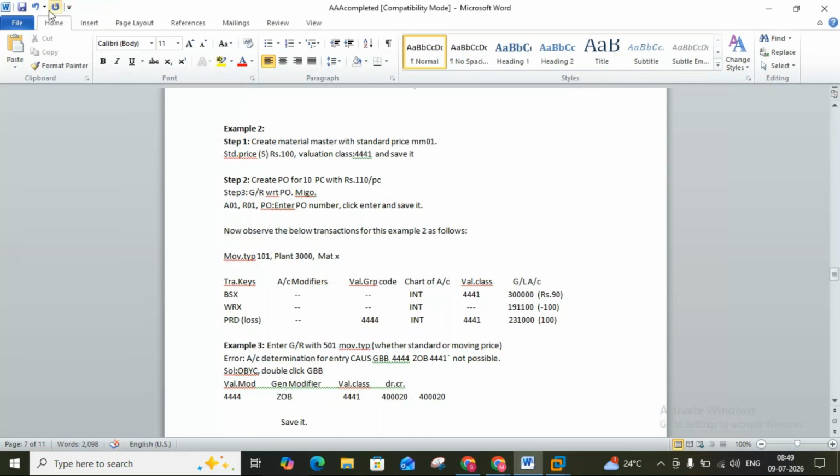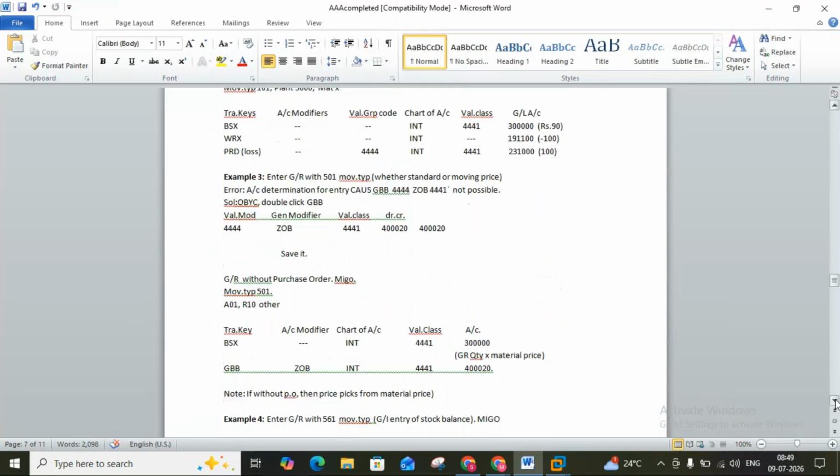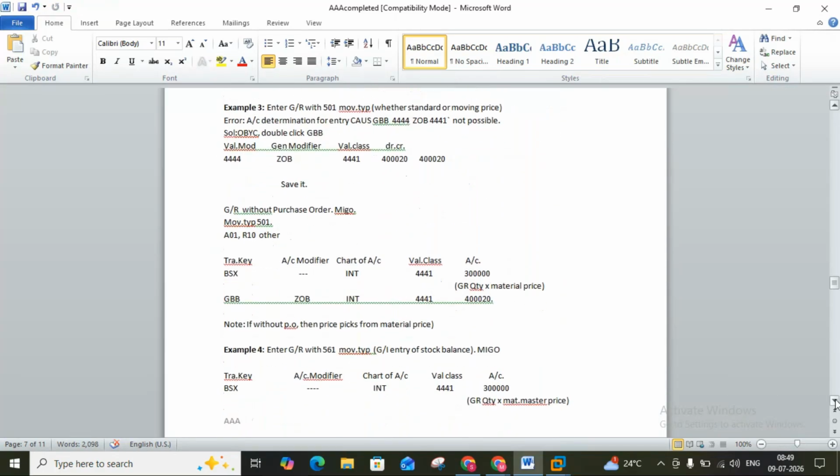100 rupees is showing. Zed, you also note this in my notes. I shared the notes with you, so you can just put this in the bracket, 100. If you try another example, see here, it is all about plug and play, with different scenarios you need to work on and see whether different GL accounts are affecting or not.